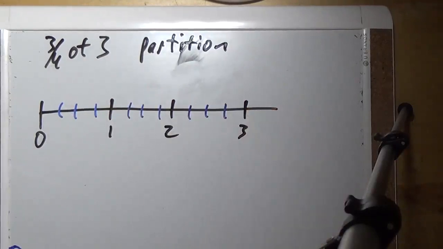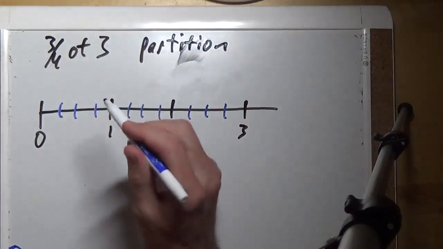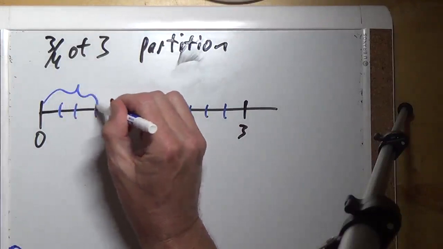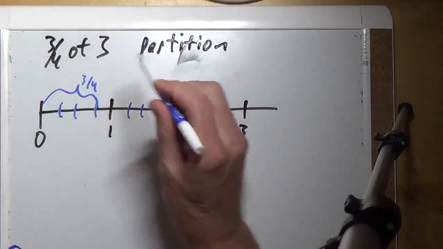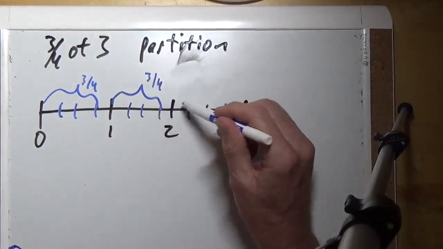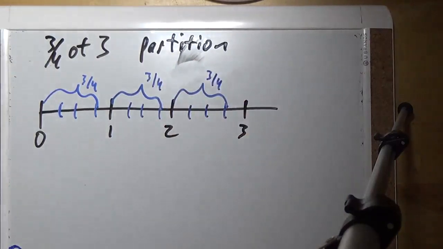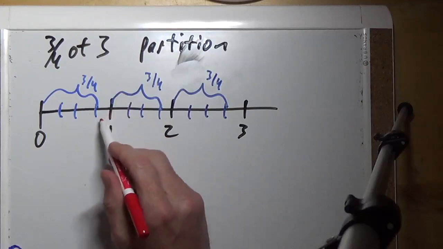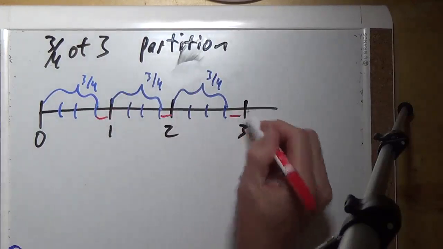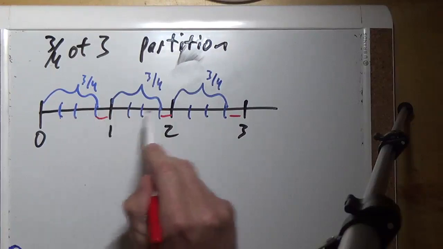So one way to look at it, we can look at the first unit here between 0 and 1 and go, okay, here's 3/4 of this piece. Do it here, and I got another 3/4. Do it once here, and another 3/4. So now I can see that I'm missing these. I don't have those. So if I redraw this thing, notice how many of these little partitions I have.